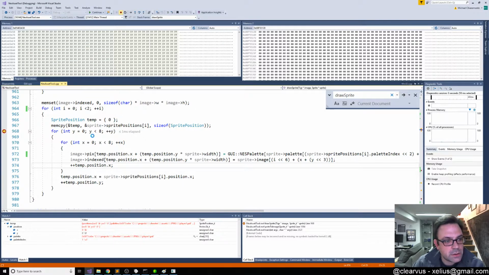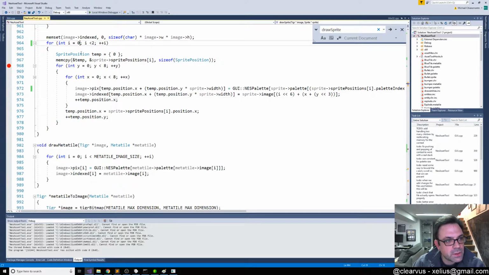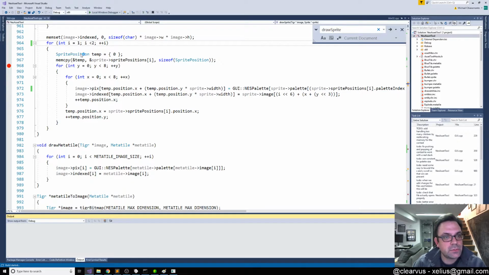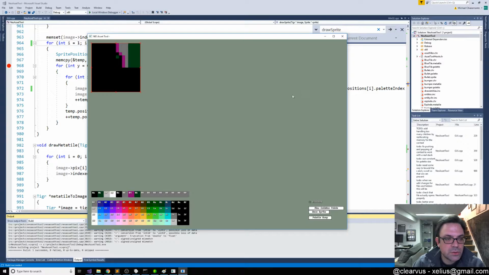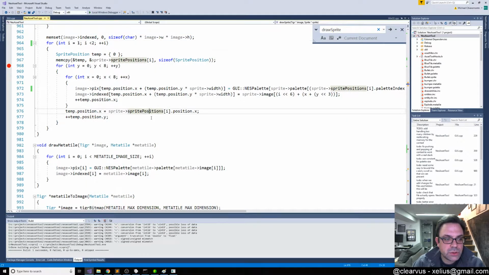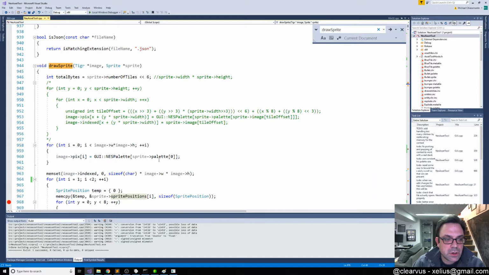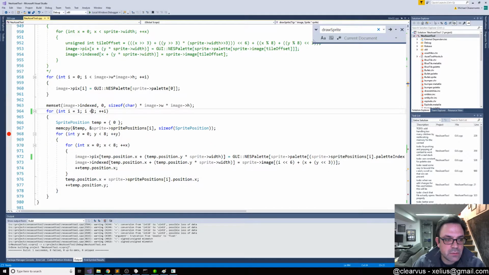So if I say do this, it's drawing that, which is bizarre too, because that's not right. Why would it be drawing that there?